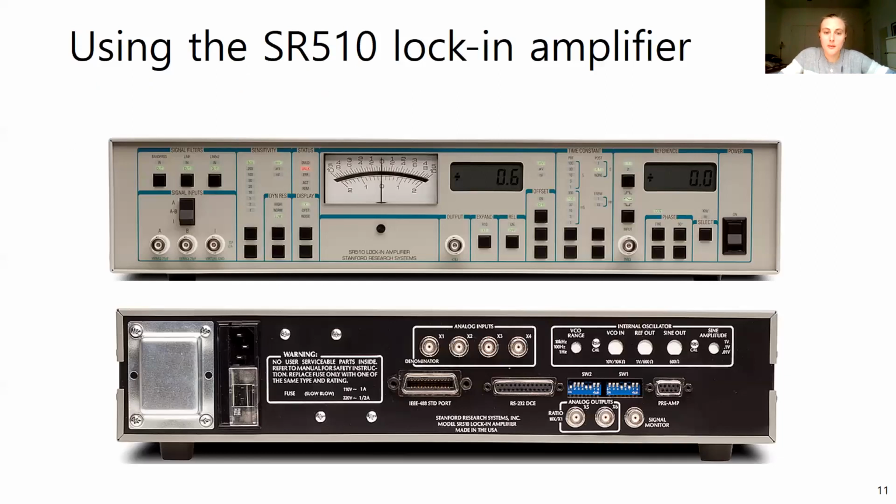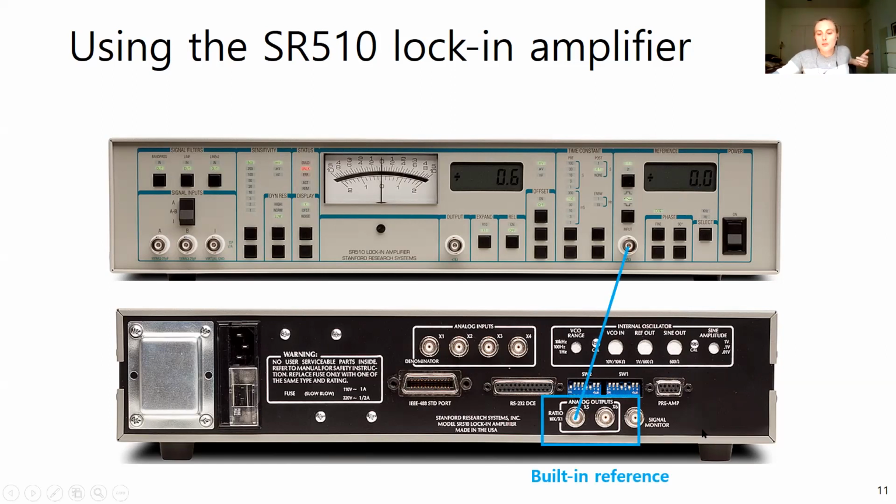So the last thing I just wanted to touch upon, and this will help tomorrow with the Lab 5 worksheet, is just the layout of these lock-ins. I just want to go over this since you won't be using this in the lab, but you will be using these in junior or senior lab, or an upgrade of these. They're also Stanford Research Systems. So this at the top is the front panel. Back here is the back panel, and you actually need to use the back panel, not just for the GPIB connections, but also the reference signal for the lock-in amplifier.